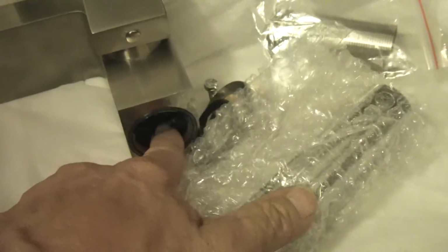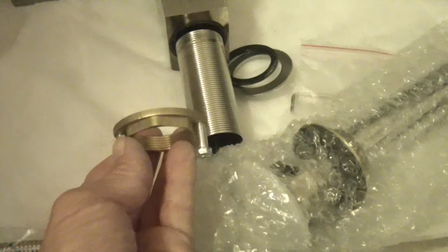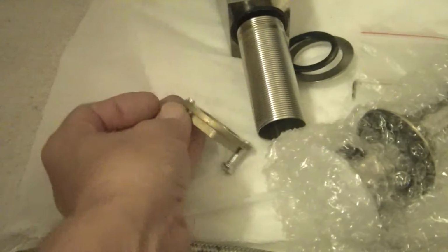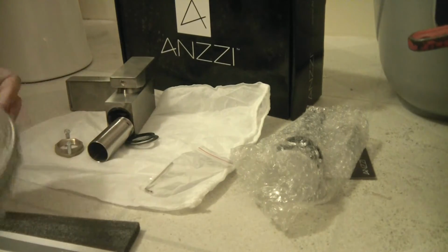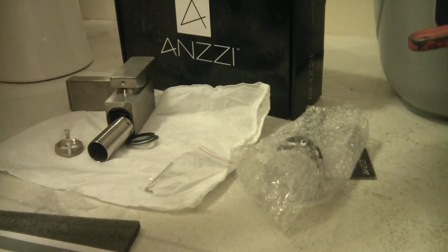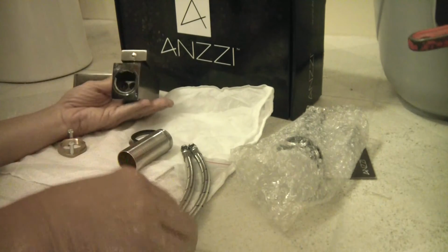To me, I should put that in first, then thread these two through that, connect it, slide it into the countertop, and go from there. And I guess you just screw that up so far, then you use these to push it down snug. I like this faucet. It's new to Home Depot, but there's a few concerns. I think I'm just going to wing it. I'm going to take these out of this. I have to see how this is going to fit in here prior.